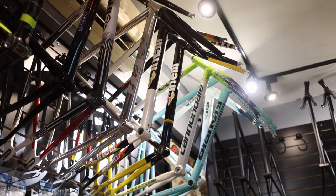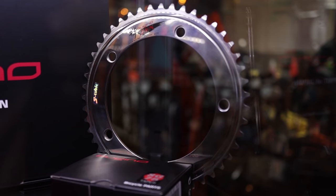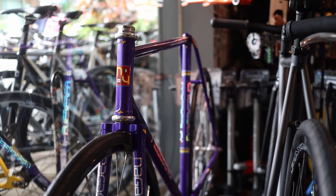Fixed gear riders, we're all about the hype. We only like to use components that are tried and true, tested and loved by thousands, if not tens of thousands of other fixed gear riders that have proven their worth over years, if not decades of hard use. And because of that, there tends to be a lot of hype surrounding the most popular fixed gear components. Sometimes the hype isn't all it's cracked up to be, but here are seven fixed gear components where the hype is actually true.